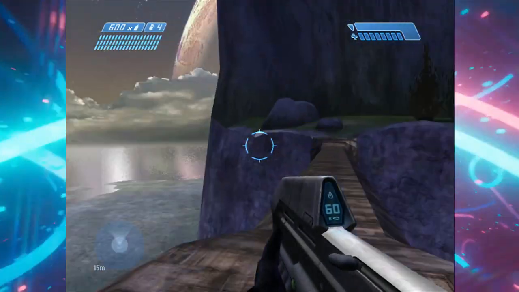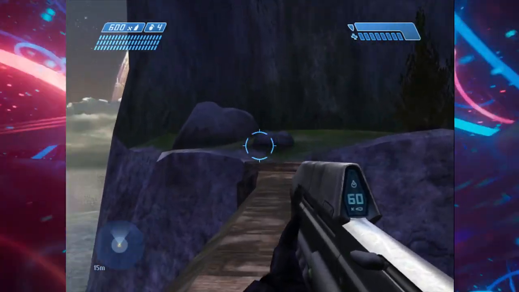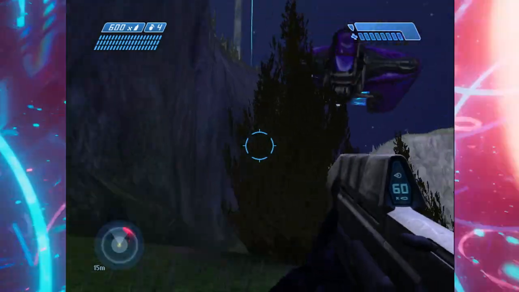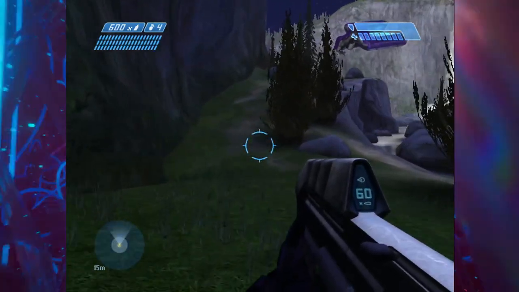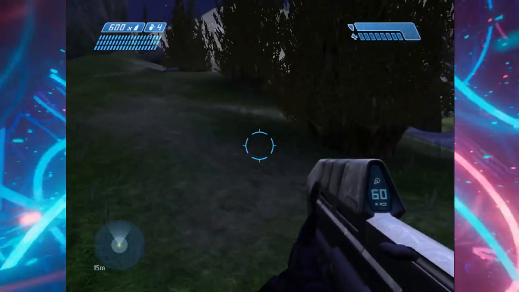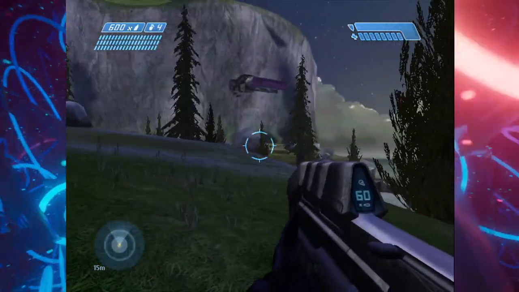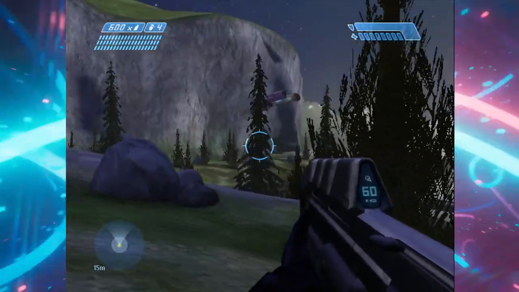I worked out early on that it was quite useful to use the pistol and its scoping ability to snipe enemies from a distance and clear an area that way, instead of just charging in headlong with the assault rifle or with the punch attack. And then after I defended the first section, I found the warthog, and then I didn't know where to go.